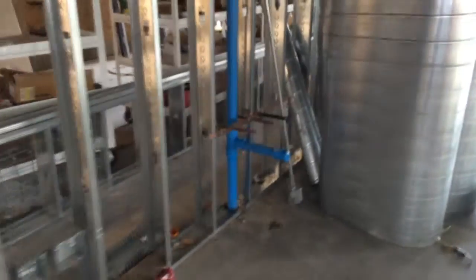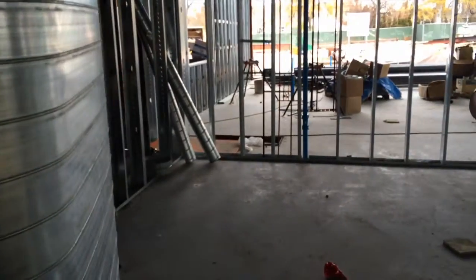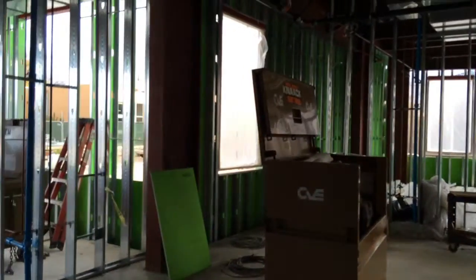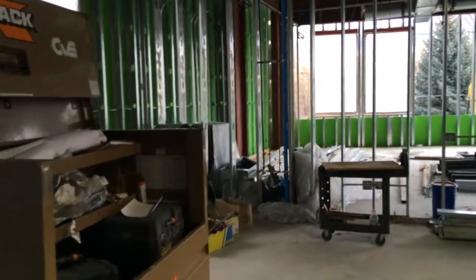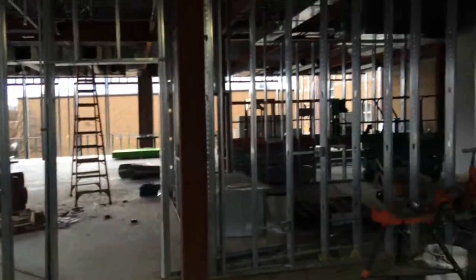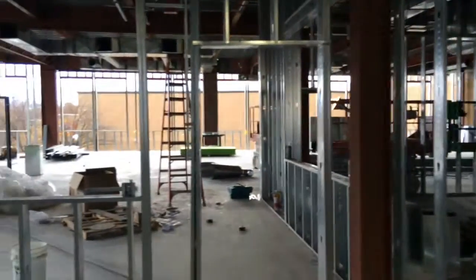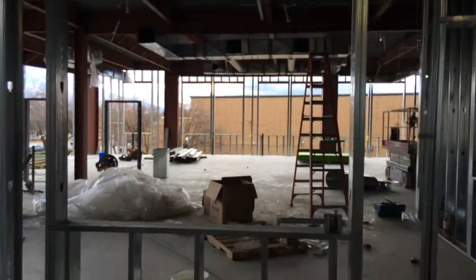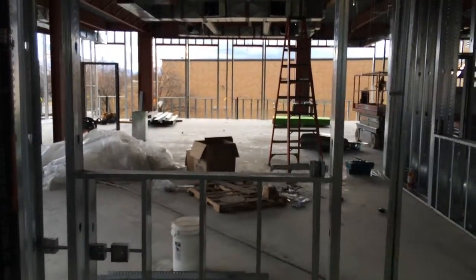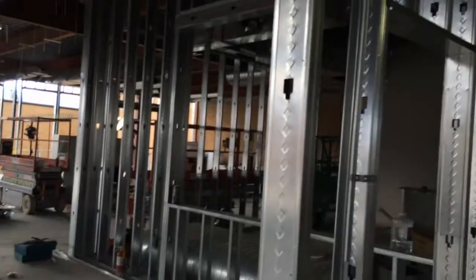There will be plumbed in gas and water into these science classrooms, and the way that wraps around here within the space, and a window looking outside, and then a wall in between two different learning spaces, and then this will all be a sealed up wall. I know there's been a lot of discussion about how much visibility there will be. So basically the window looking out of this space is in this area right here. I'm standing about 10 feet away from it, so I would say that window space is maybe, I don't know, 7 feet tall and 6 feet wide.